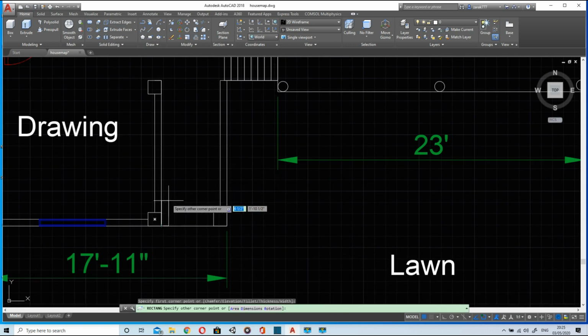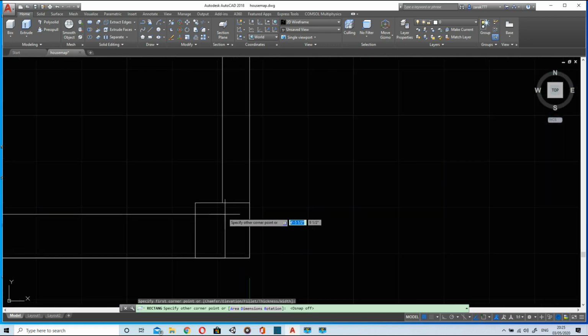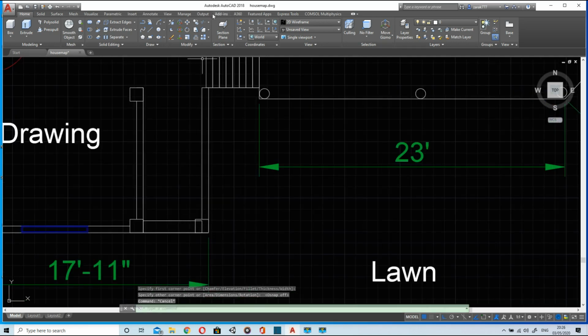Let's see how it looks if I make it a little bigger. I think I should turn off OSnap as well, because it is picking the center of the pillar. Yes, I think I should turn it off. And just eyeball this and click here. This is the size of the step.